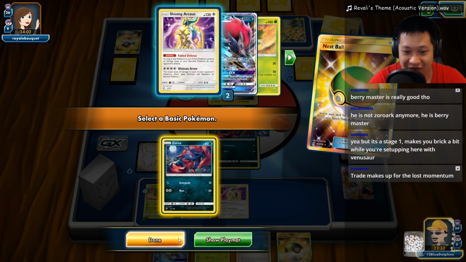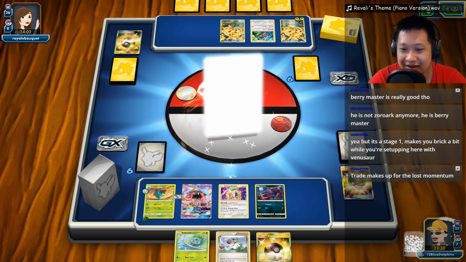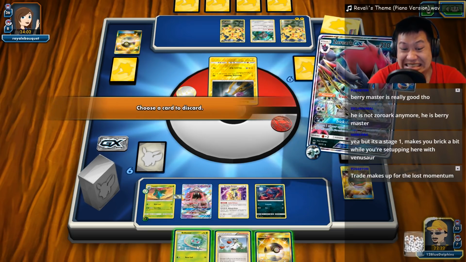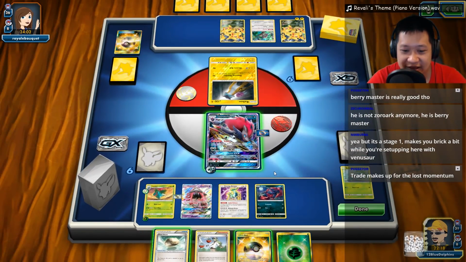Yeah, we have a Zoroark for later, but not this turn. Zoroark, let's get you out there. And now I know I can't set up a next Venusaur, so hopefully he doesn't kill it. Because that's gonna be bad. Then I would just have to quit the game. Really? Okay, let's start trading. Let's start thinning our deck down with the good stuff. Floatstone, energy. I'll save the Floatstone for now.